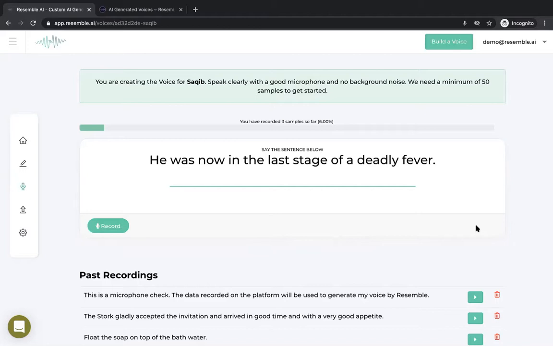So that's a quick overview of the platform. Once you're done recording 50 samples, you'll get a notification that your model is being trained right now, and you'll be notified via email once it's deployed and ready to use. Now, if you do want to record more sentences to improve the model, that is offered on our paid plans. You can record more than 50 samples, and then the model gets trained for longer, and it improves the voice from there. So let's jump back into the presentation so we can continue from there.